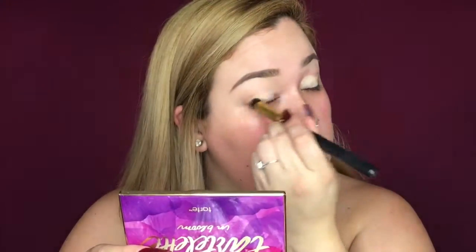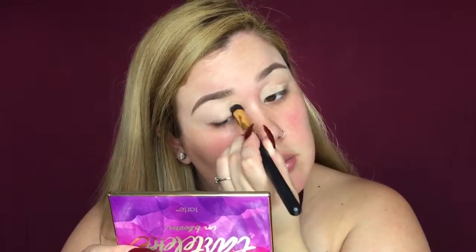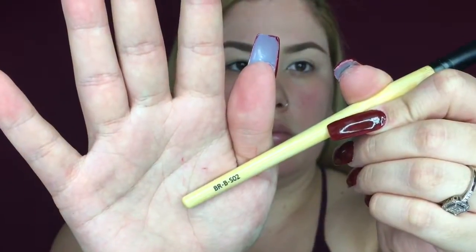So moving on to the eyes, I'm gonna go ahead and grab Soft Ochre from MAC and put that all over my lids as a primer. This is just one of the best primers. I mean, it cancels out any pigmentation, redness, veins, anything you have on your eyes. It just cancels it out and leaves you a nice opaque base for you to blend your shadows on top of. So I love Soft Ochre. That's one of my favorites.